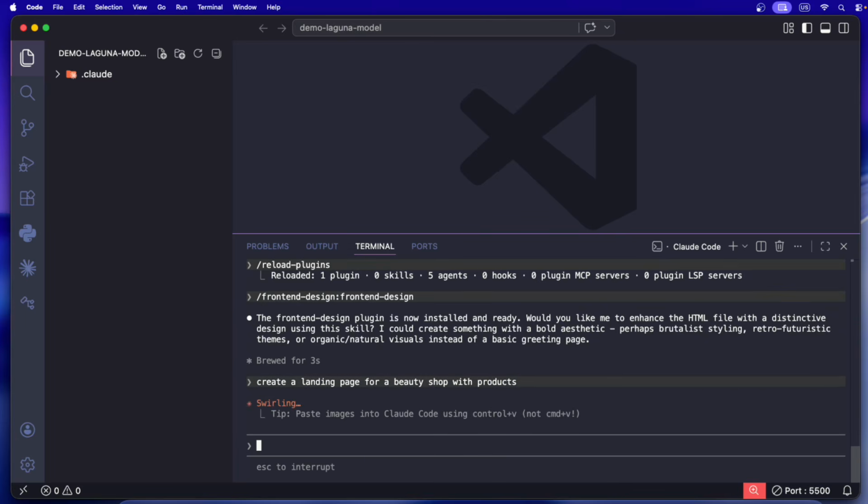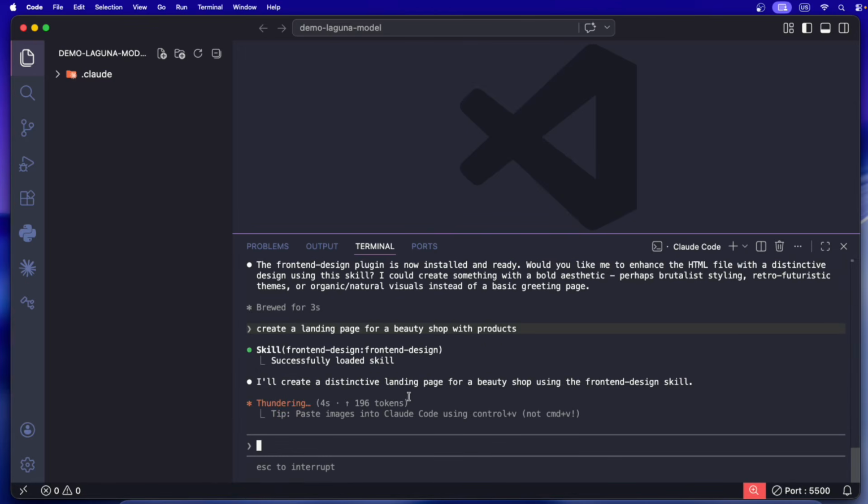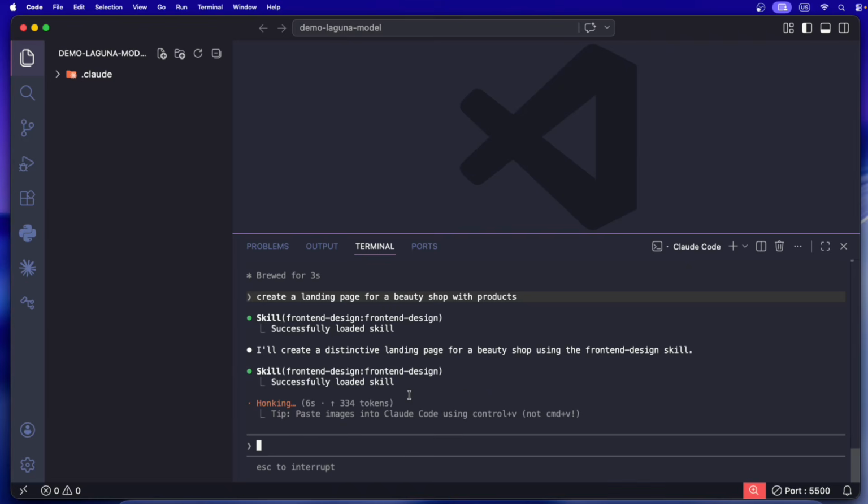So let me press enter and wait until it's complete. It will create a distinct landing page for a beauty shop using the front-end design skill, giving it a more appealing design that is highly engaging. When it's complete, I will show you how interesting using these skills is.